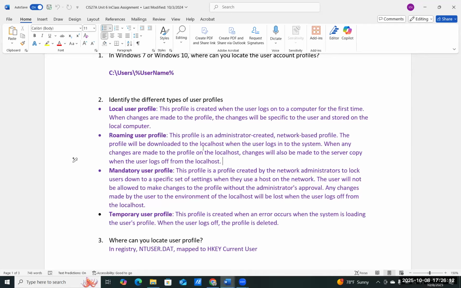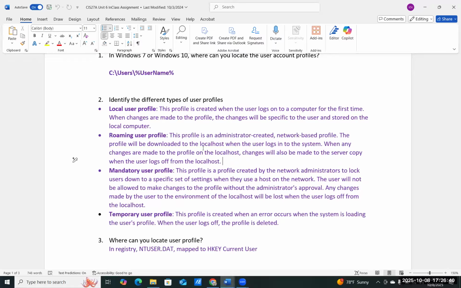In that case, they create an actual mandatory user profile, and the customer doesn't have to log in. As long as they press start, it's going to run the application no matter what. But the mandatory profile can also contain specific things, like desktop icons, links to certain drives, or even connections.